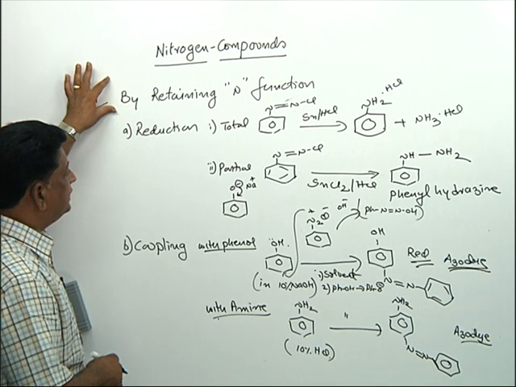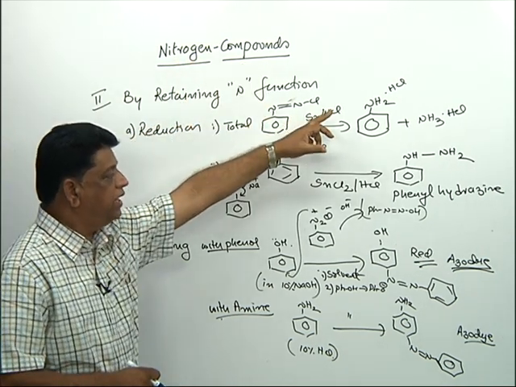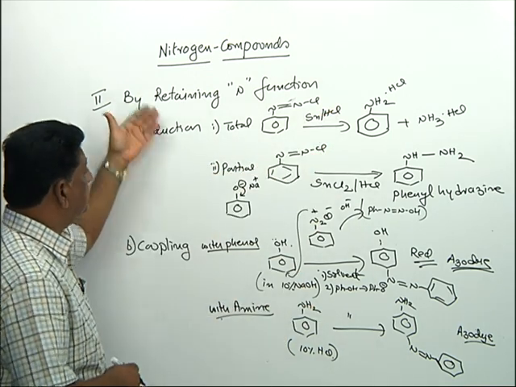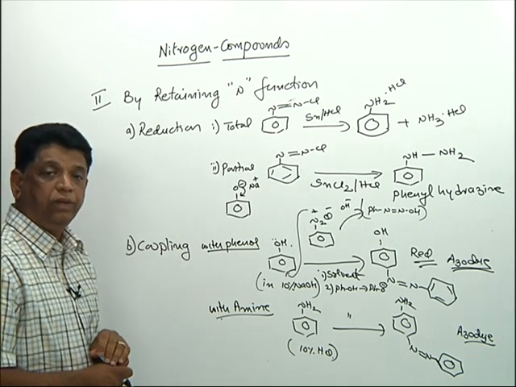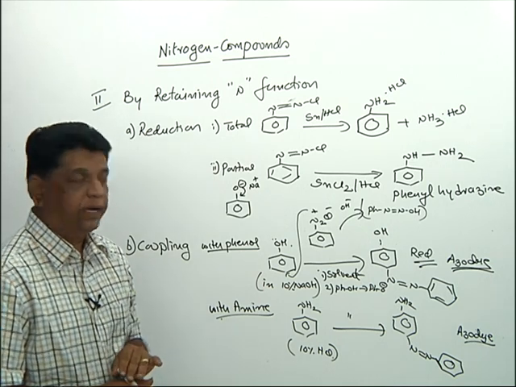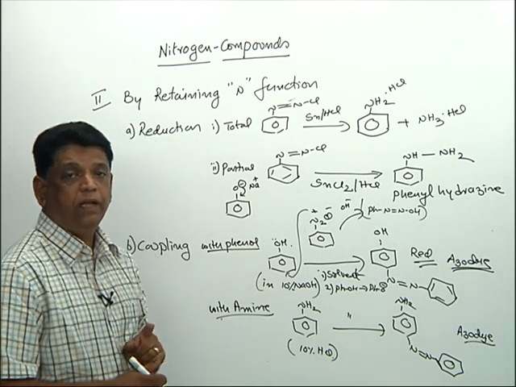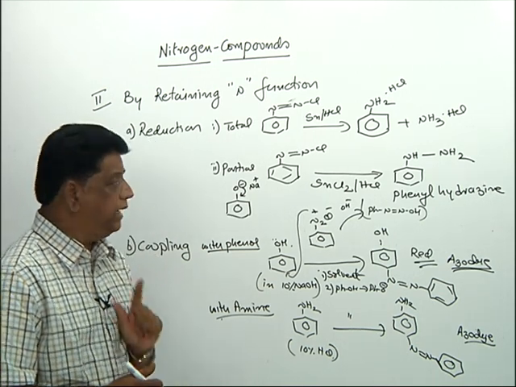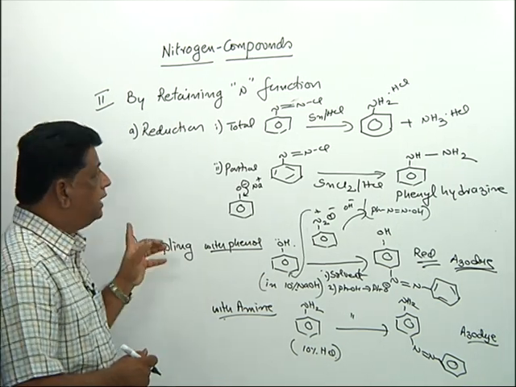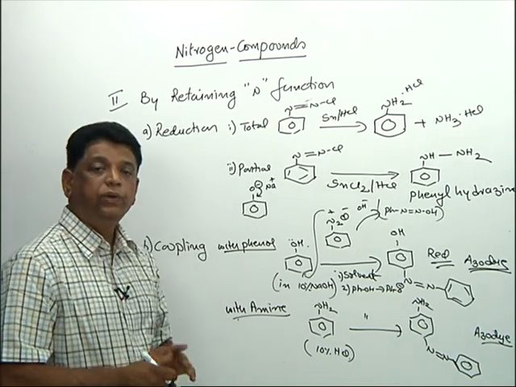So the second type of reactions are those retaining the nitrogen, that means in the N2Cl, either one nitrogen or two nitrogens are retained in the product. This is the second part of the applications of the diazonium salts. So with this, the nitrogen compounds topic is over. In the nitrogen topic, in the first class we took the nitrogen containing compounds, amines: 1 degree, 2 degree, 3 degree amines. And in this class we took cyanides, isocyanates and the diazonium salts. All these come under the topic called what? Nitrogen compounds. Thank you.